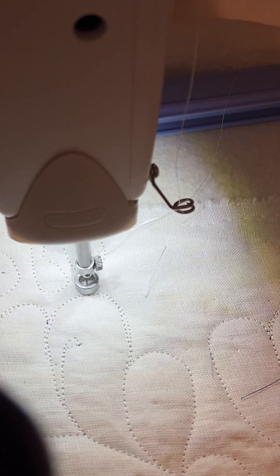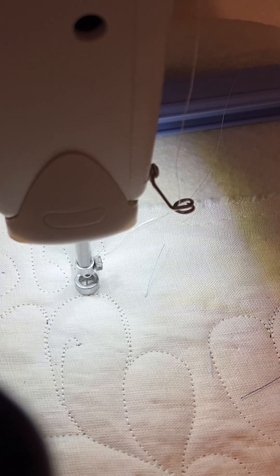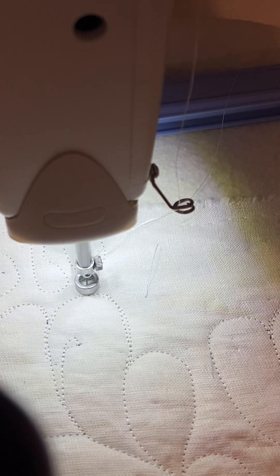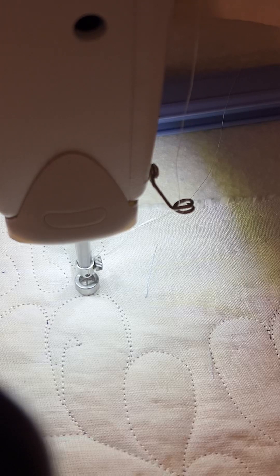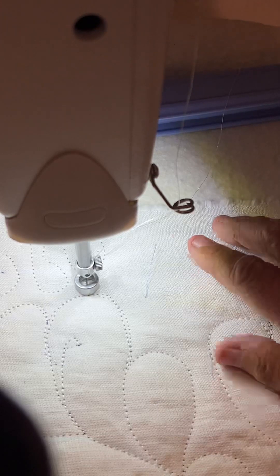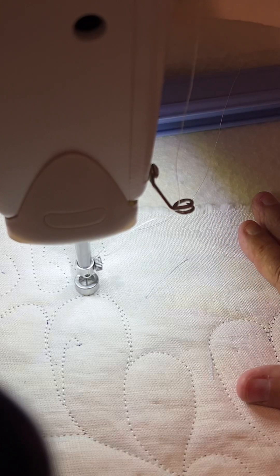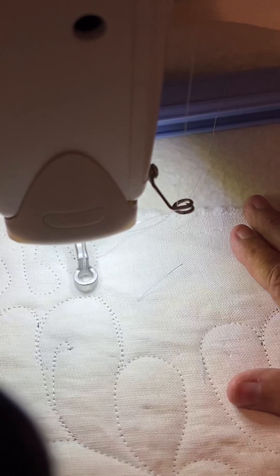It really was a disaster. I had to literally patch up holes in this linen top and I thought I was going to have to reconstruct it, but thank God I didn't have to. So here I am, back at it. And I think this time we've got it — God willing.